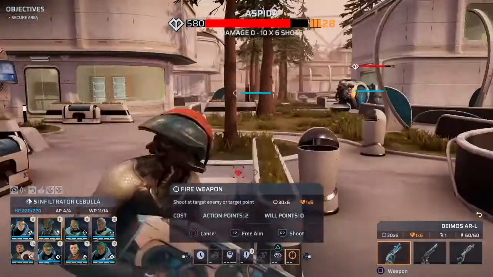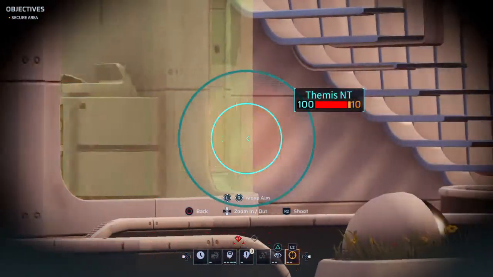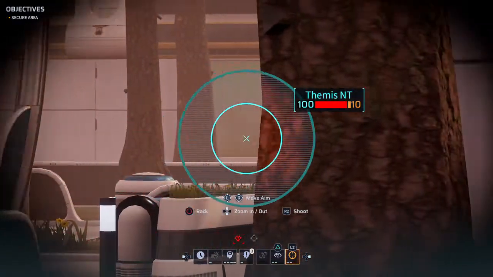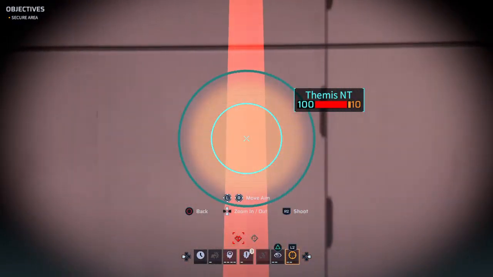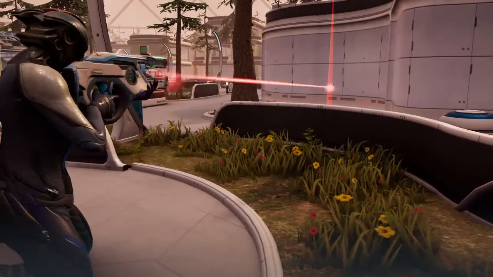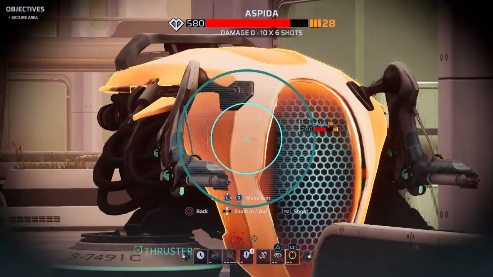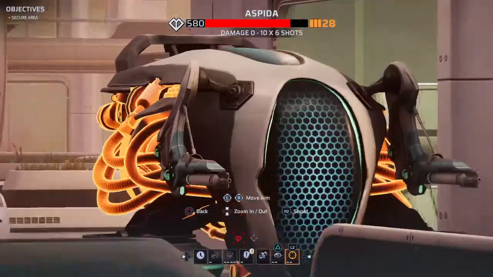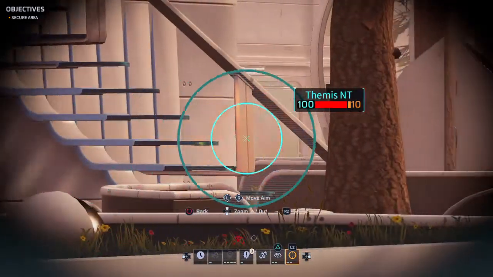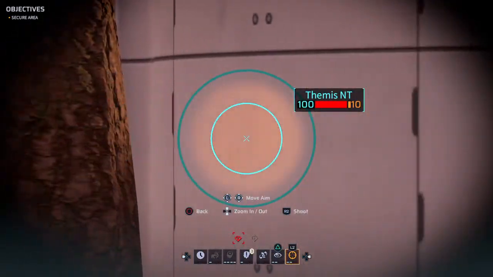Let's see. Because, yeah, the automatic aim, I wish they can make it faster on this free aim. So that's the person. Okay, I don't think we killed that person. Yeah, I don't think we killed that person. Why can we not spot him?